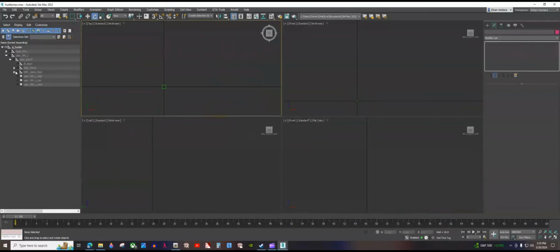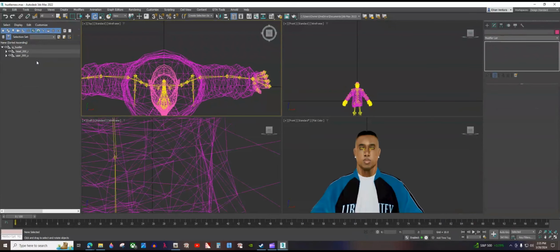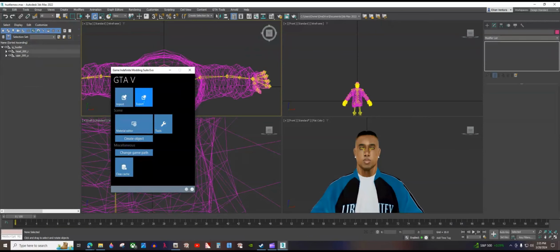So this is about all I know how to do with it for now, but I just unhide and then export it again, and you have now fixed the material issues, and in game he'll look pretty good. He'll look probably like his GTA 4 version self. The only bad thing about doing this way of getting rid of the weird materials is it will remove the blood effects, so he probably won't have any blood effects now, but here's hoping that maybe it will keep it.